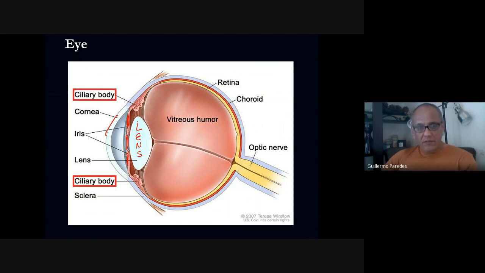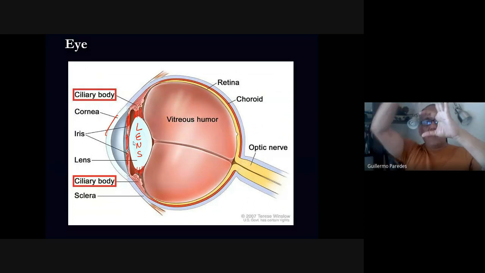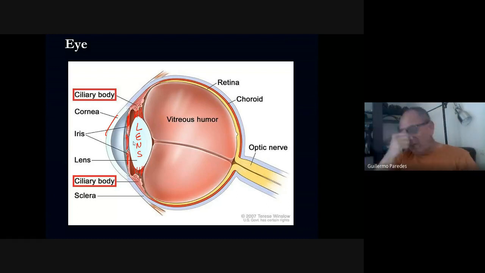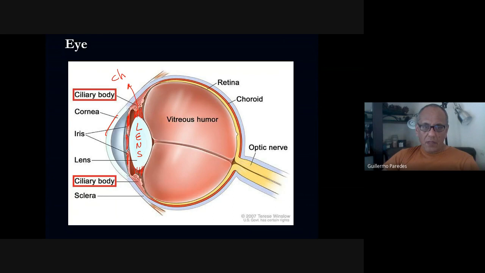This lens, I'm going to start giving you some guidance here. The lens is attached to some muscles here. Remember, the lens is round, it's like a disc. And remember, 360 degrees, so the muscles are like this, all over the lens. And what are these muscles? These are going to be called the choroid muscles, the ciliary muscles, sorry. It's called the ciliary muscle. For a second, I made a mistake. Ciliary muscles.